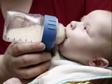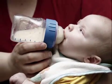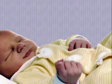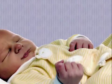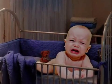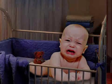Once your baby drifts off to dreamland, expect your little one to stay there for 2 to 3 hours if your baby is younger than 3 months. Newborns will then wake and need to be fed, as their tiny tummies can't stay full for long. By the time your infant reaches 12 weeks, however, your baby may be able to sleep for 5 to 6 hours without a feeding. To encourage this, wait a few minutes before going to a crying infant in the night. Your baby may go back to sleep without your help.